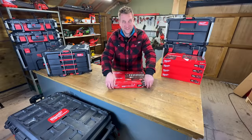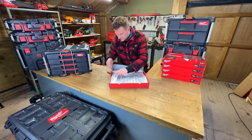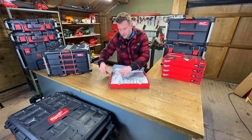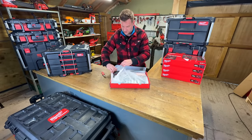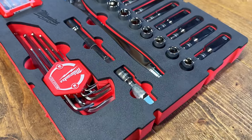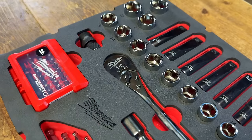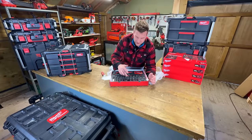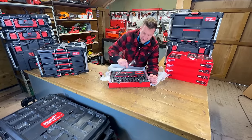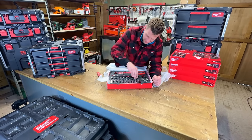First up we have the half-inch socket set — a 70-piece socket set. There's only one knife I'm going to use to open it: a Milwaukee knife. This is like unwrapping stuff at Christmas! You've got the half-inch ratchet with an extra-long handle, which I really like. You can buy all these tools separately anyway — they've just made it easier by providing pre-cut foam with finger holes. The sockets are square-ended so they don't roll off the bench. Love it — shockwave set, Allen key set included.